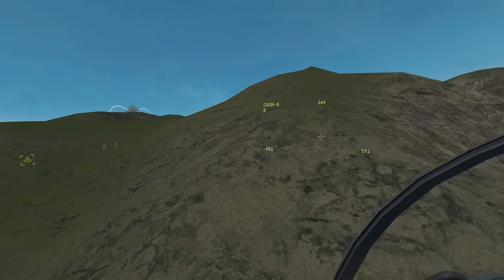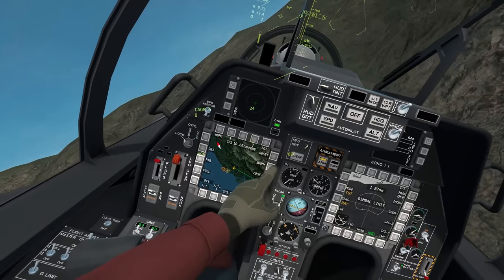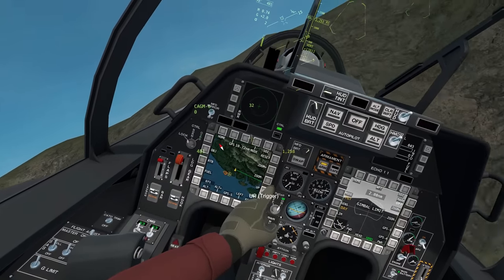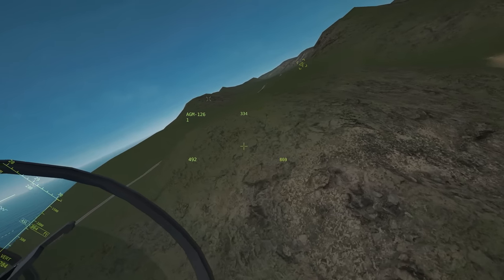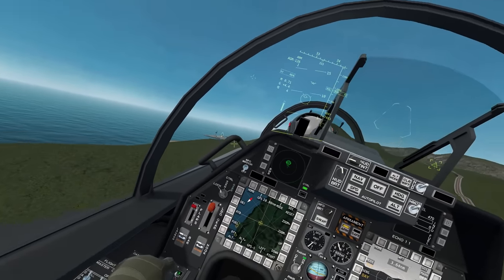We're good. Oh, we evaded. Yeah, we're good. I don't see any of the vehicles that we had hit before. That's a good sign. Yeah, that is a good sign. It's off to the left, to the left of this ridge. There they are.